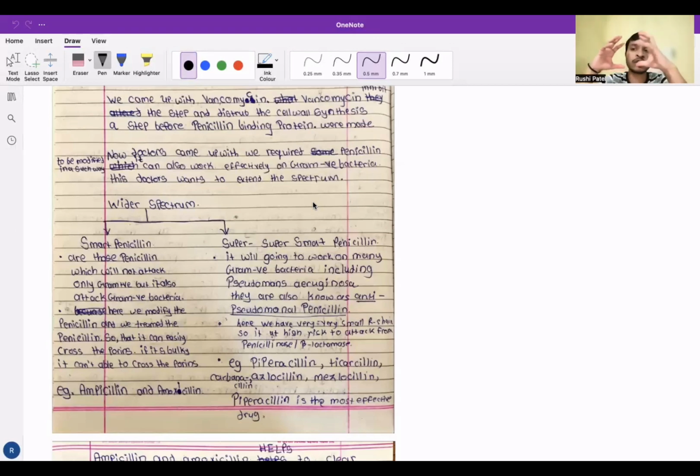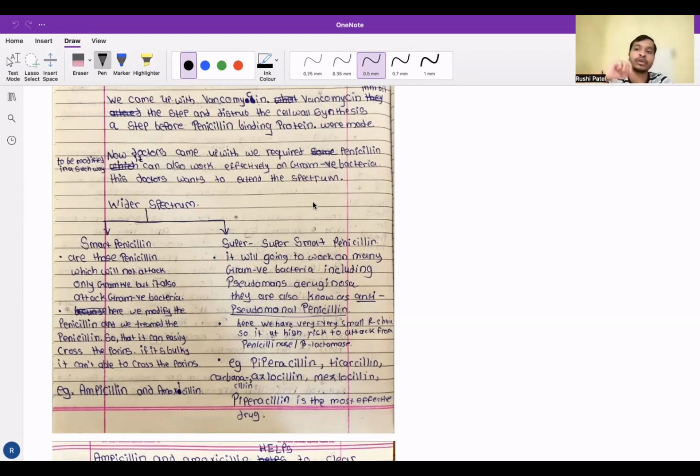In narrow spectrum, the organism is moderately bulky. In very narrow spectrum, the organism is too bulky. In gram-negative bacteria, we have porins, and the porins are a little bit smaller in diameter. They have the outer membrane, and any drug has to pass through the outer membrane into the cytoplasm to bind and show its function. So the porins are smaller in diameter, and the drug we use has to be small so that it can pass easily.